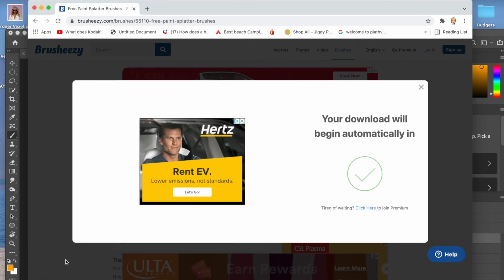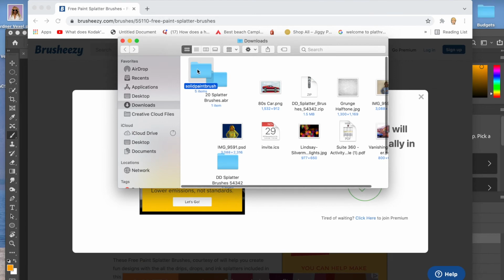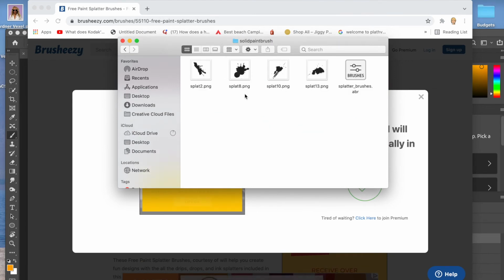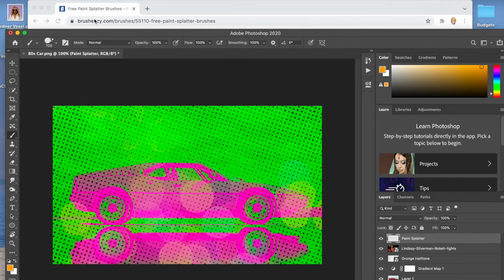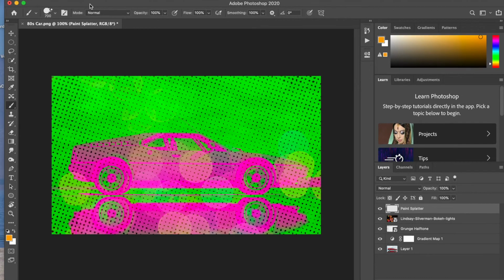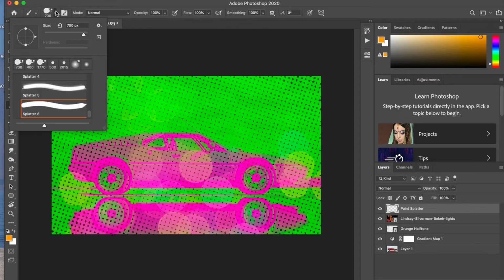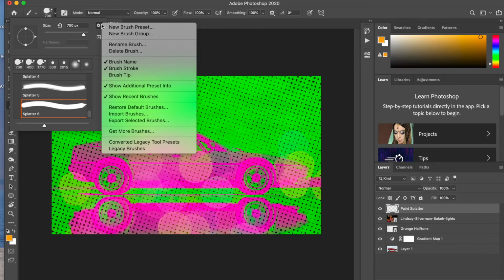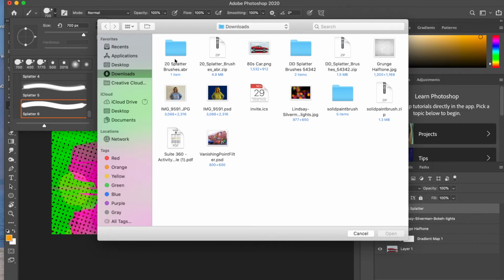But before I do that, it's going to go right here. I'm going to double click to open the zipped folder, and then I'm just going to open it up to see that I got it. So there's 4 brushes in that one, so I'm going to go ahead and close out and go back into Photoshop. Okay, now I'm going to click on my brush tool. I'm going to go up to my options bar, click on my little drop down, and find the gear. There's always a menu under the gear, so I'm going to go to import brushes, and then I'm going to select the brush that I just downloaded and hit open.